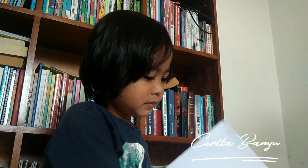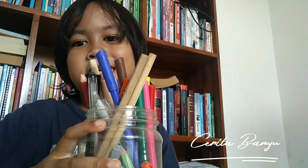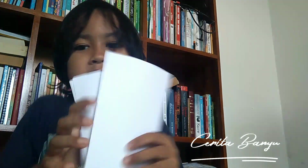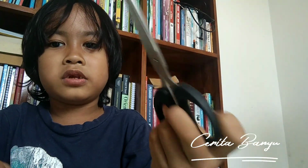Okay, guys, so we have some tape, drawing book, origami paper, three papers, and two drawing tools, and little cut papers. Five cut papers. So do you know what we're gonna make today? Let's see. Pohon beringin. We're gonna make that. And then different sizes of scissors, scissors and loose scissors, and a pad. Okay guys, let's get started to make this.